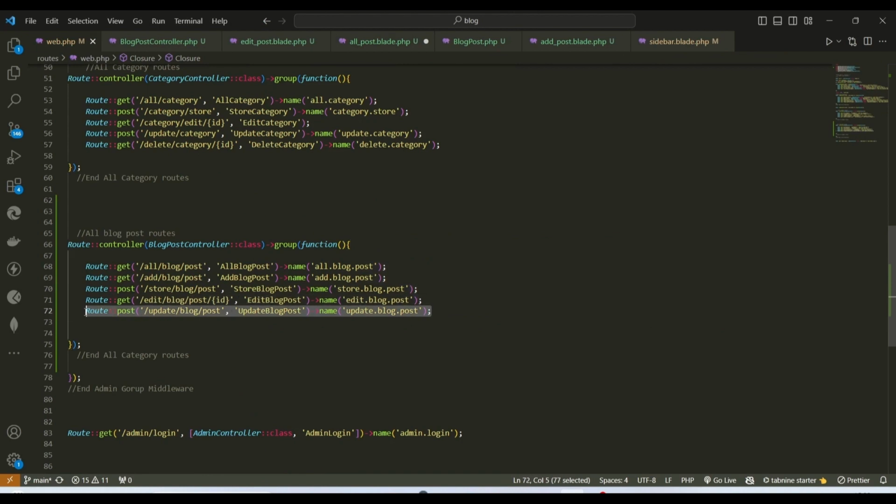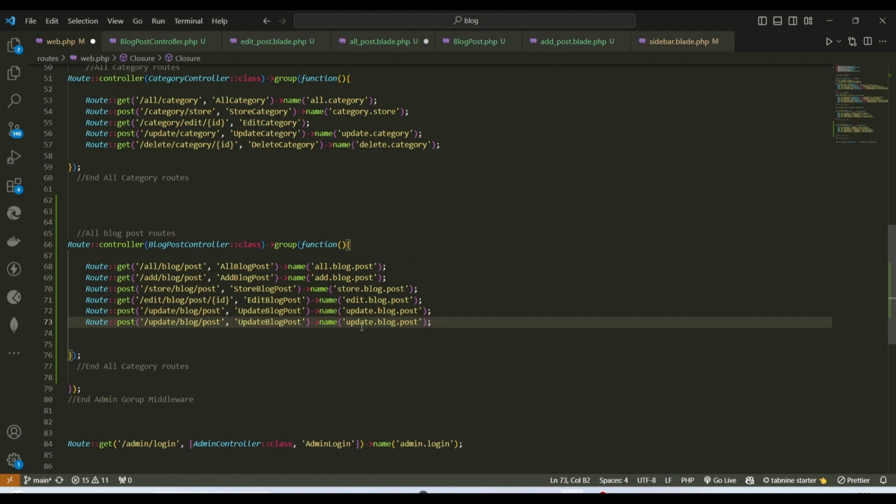You can copy this, you paste it. So your route name is delete.blog.post. So you can name your method name delete blog post and your URL delete/blog/post. And also you're going to pass your ID here, the requested ID. That is ID. So now we'll be working in our blog post controller using the delete blog post method.